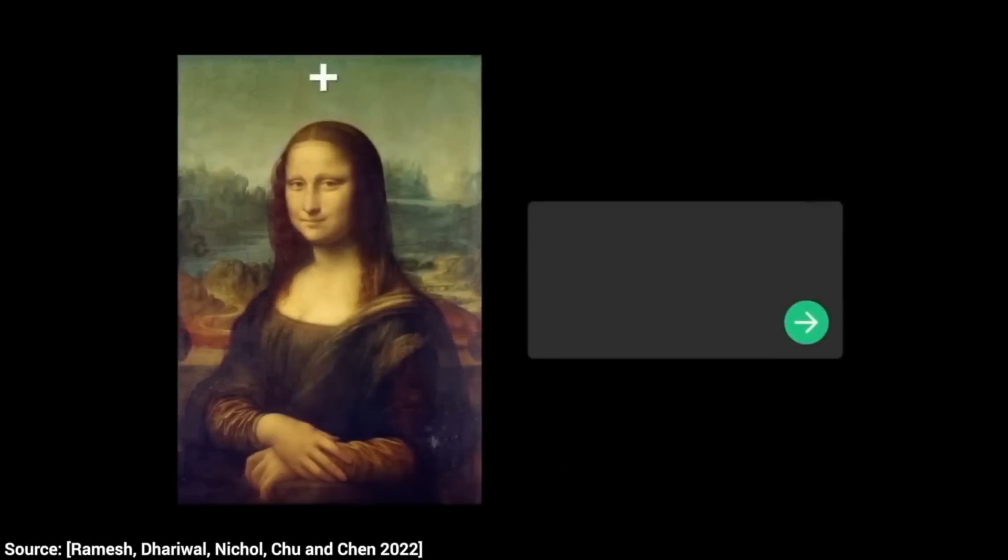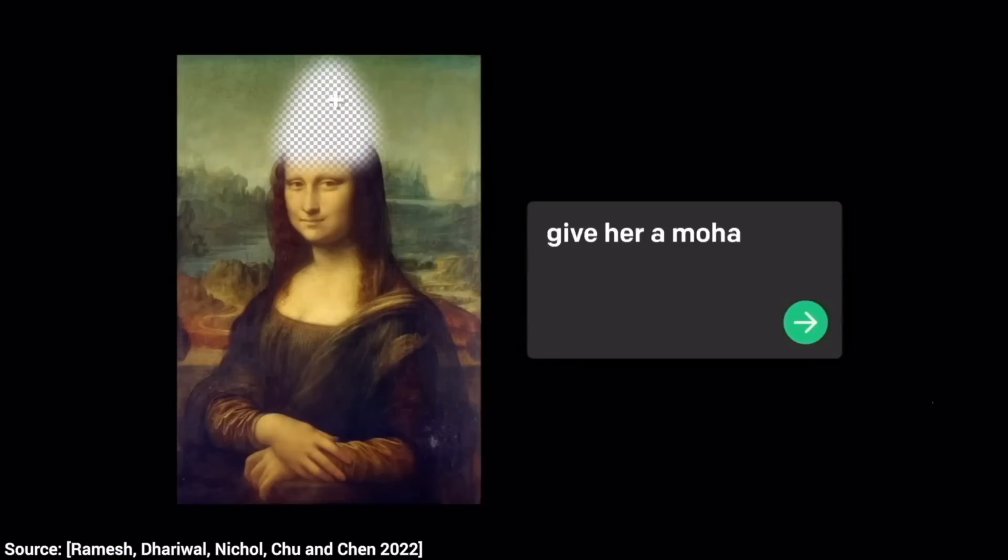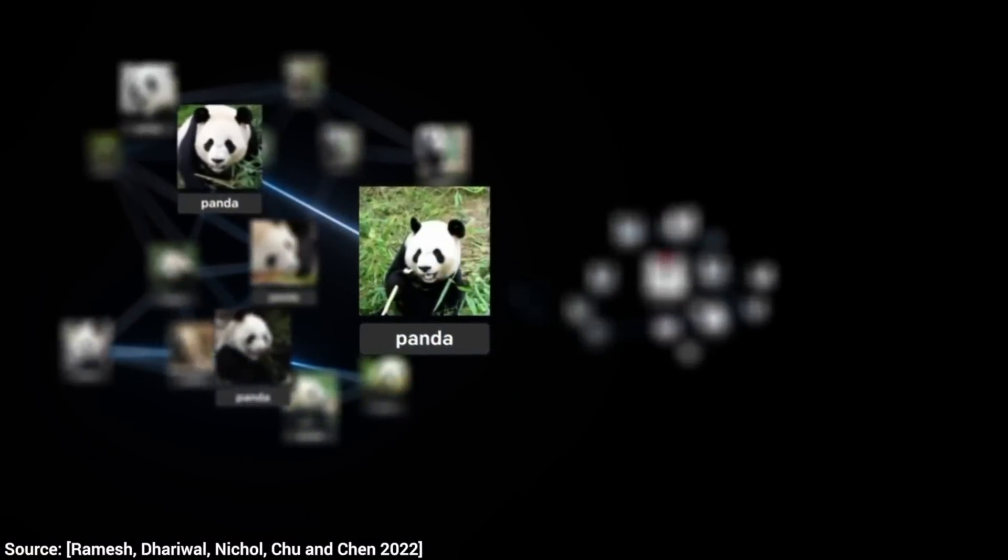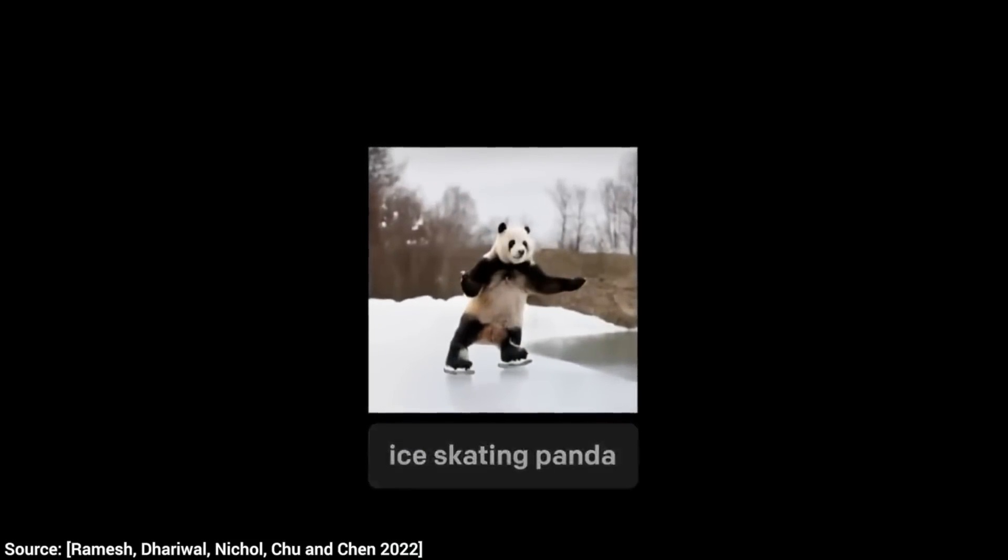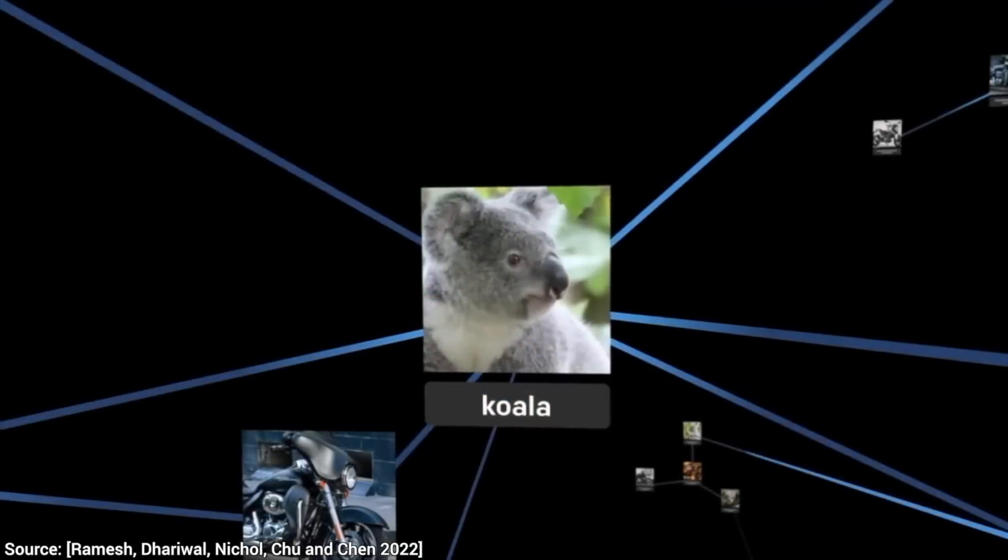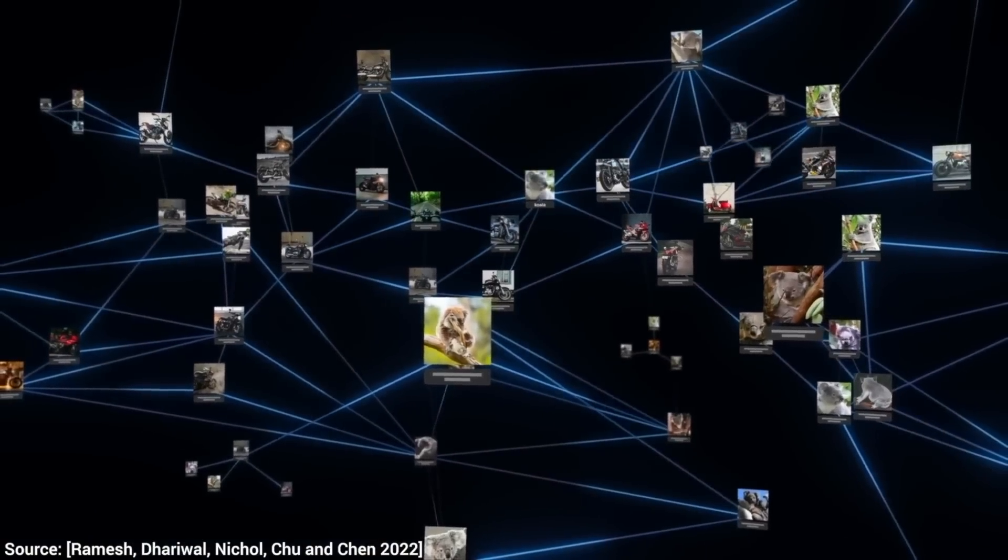Surprise number one. We can even combine it with OpenAI's technique called CLIP. This learns about pairs of images and their captions describing these images, which is an important part of Dolly 2, their amazing image generator AI.